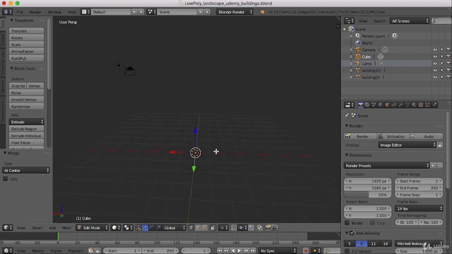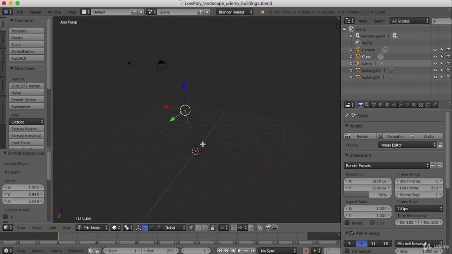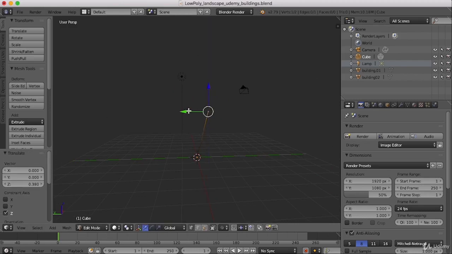So what we're going to do now is extrude this one vertex. So if I just hit E, you can see that I've pulled this out, and if I just left click, I can leave it there, and then we can move that around if it's not quite in the right place. We're just going to draw out the sort of rough structure of our tree trunk and branches using this method.